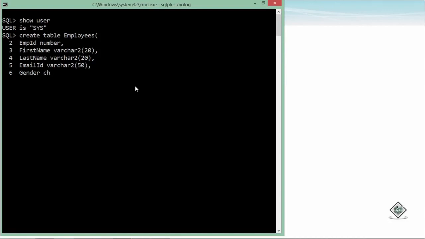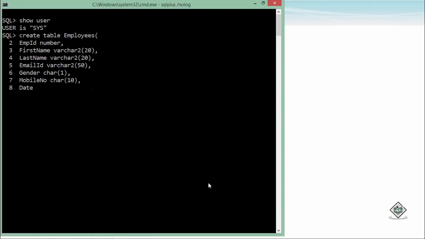So for this, when the input character strings are fixed, I can go for char as well, because char is a fixed size character space. If you allocate 10 spaces for something and you enter 5 characters only, it will still consume the complete 10 character space, because in the remaining space it will simply store spaces. So in fields like contact number or mobile number also, I will prefer char when I am sure the length of a string is the same or consistent.